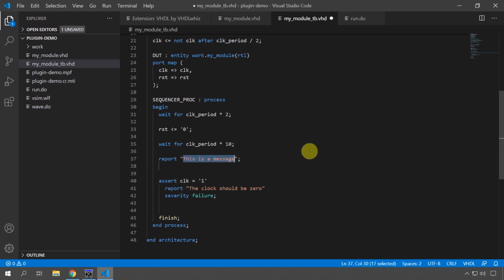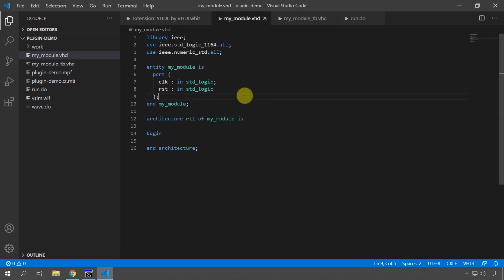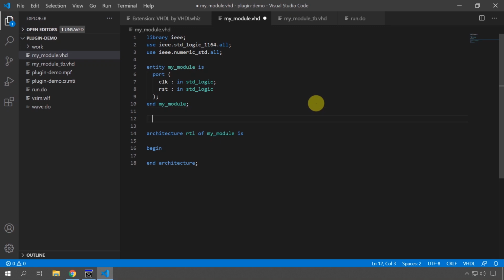I type REP and enter, and this is a message. You can change it. This is another message. See that? It's easy to change. And also, if we go to the model, not the test bench, we can create, for example, new signals or constants. Let's create some constants. Not there, but in between the architecture and the begin keyword. Type C to create a new constant, and then, for example, name it my constant. And when I press tab now, it jumps to the next placeholder. It's an integer. Yeah, why not, we leave it as an integer. And when I press tab, it jumps to the value of the integer. So that's how you can easily create a constant without typing too much.